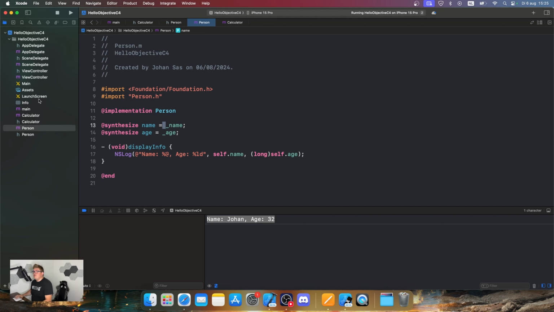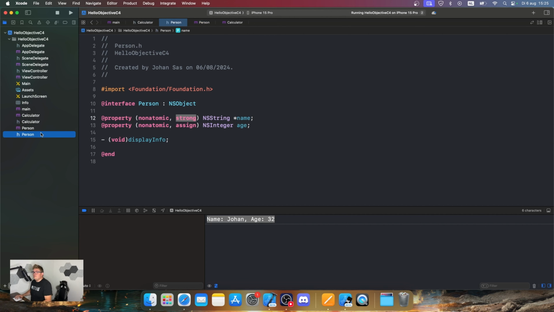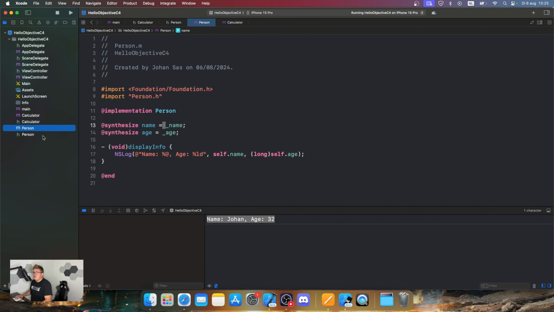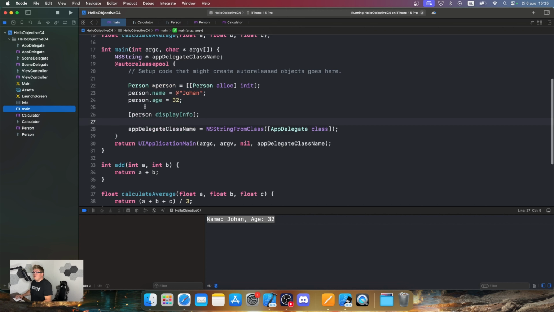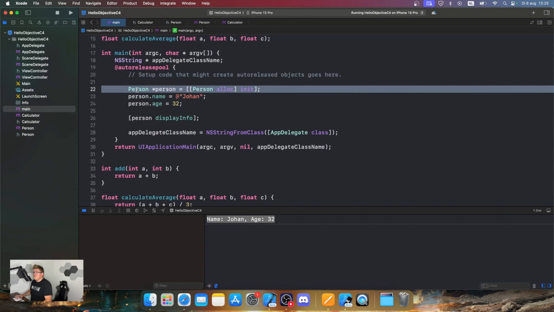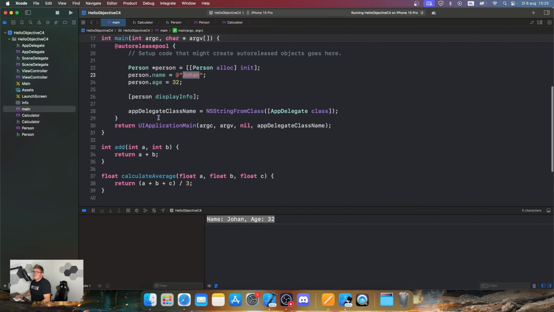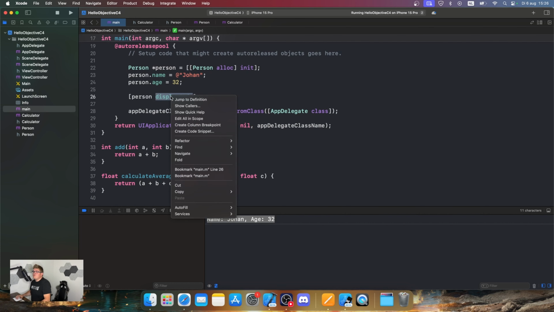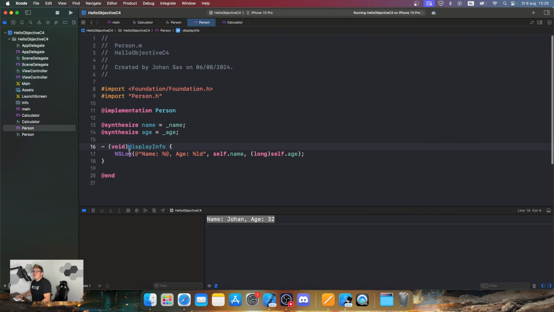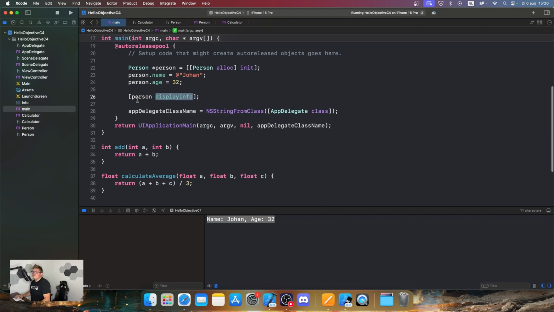So, and this was a little bit on classes and objects. So we actually created the class of person, and later in main we actually created an object like this, and we actually assigned some values to it. In the last video we actually looked into class methods and instance methods, and it actually works perfectly together. So for example, the displayInfo, this is actually an instance method because we actually have to instance it like this, right?